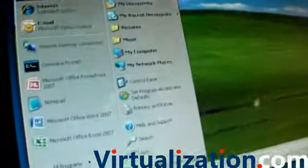So you've got our Start menu. I can launch applications just like I normally would. Like everything works? Everything works. What's really cool about this is just beyond what the product can do, as in running applications that you normally wouldn't have access to on the Mac, it has a lot of very important integration features. These integration features allow you to work with both operating systems much more efficiently than you would if they were on two separate computers.